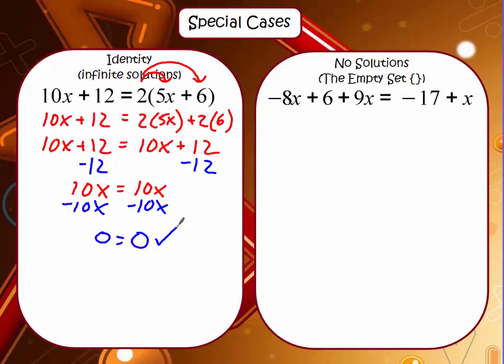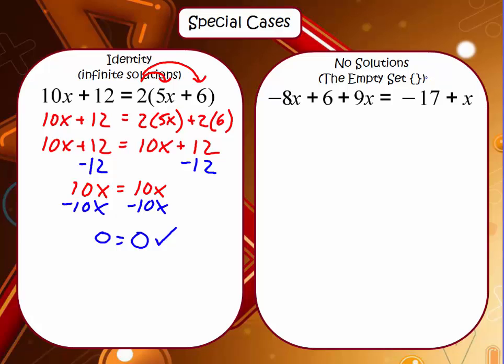The other thing that will happen is we'll have no solutions. The empty set, it's called. Okay, and they have these curly little brackets with nothing in it. That stands for the empty set. There's nothing, no solution can possibly make this work. In other words, no matter what number I put in for x, consistently throughout this entire equation over here, nothing will make this become true.